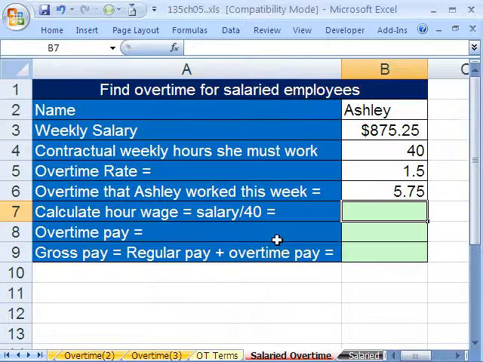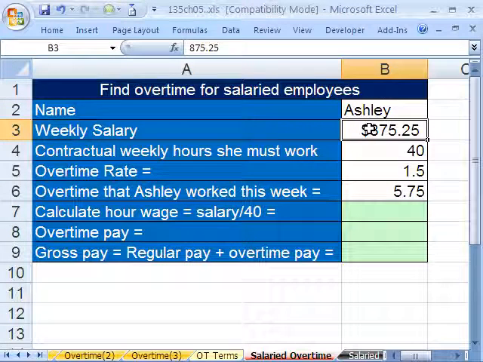One last thing we need to do, salaried overtime. Usually you have a salary and then you just do the job and that's it. But occasionally in your contract it'll say, here, you get this for the week, that's your salary. But in this contract, it says you only have to work 40. If you work more than 40, we'll give you something extra. So the first trick is, the contract says this is what you're paid in salary, but you only have to work 40. So it's easy, from that, to get the hourly wage that's implied.